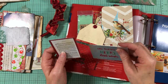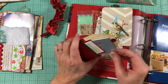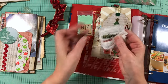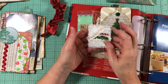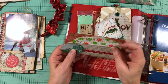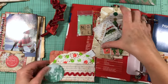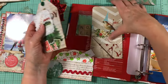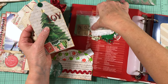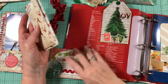And here's the card. Let's see if I can remember. Oh, I know. Who was it that has the swaps that she organizes all the time? YouTuber. Now I can't think of her name. Anyway, this was from that swap. Stamping and making fabric clusters. This was a thank you I got in a gift at one point, an order, so I kept it. Here's one of these pockets we've made, and I've got my notes in there. That's good. So I got pocket, tag or journal card, cluster embellishment-y things, tag, pockets.